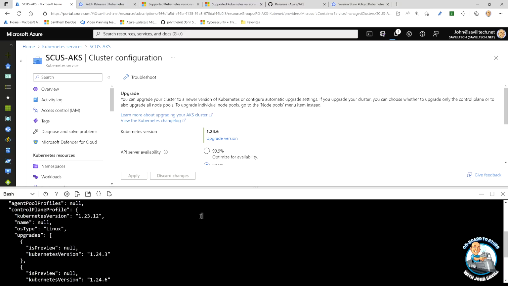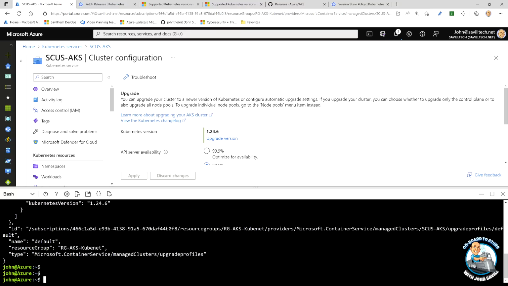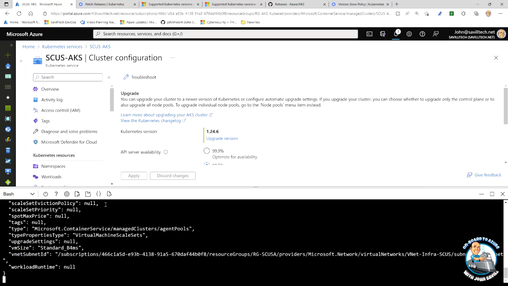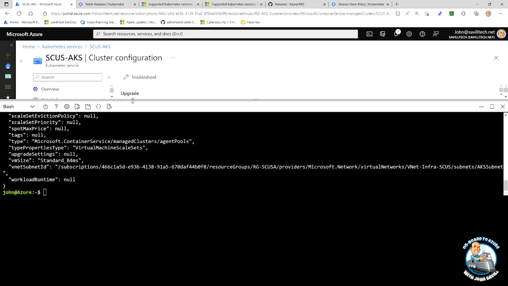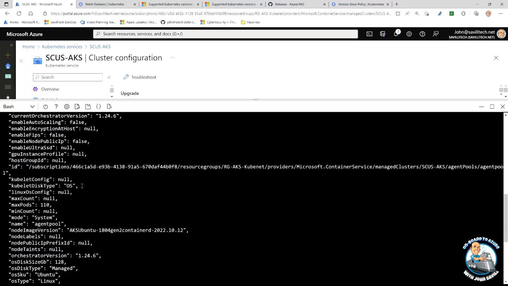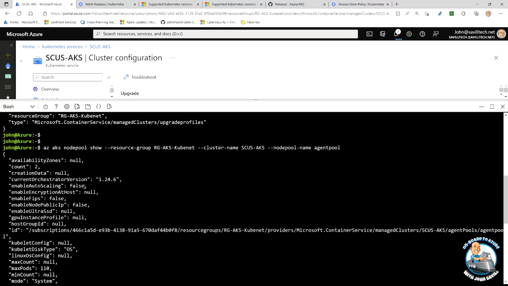So if I go back down here for a second, I can go and look at the node pool. So if I just paste this command in quickly, within the node pool, it will show me the details of the things I'm doing.